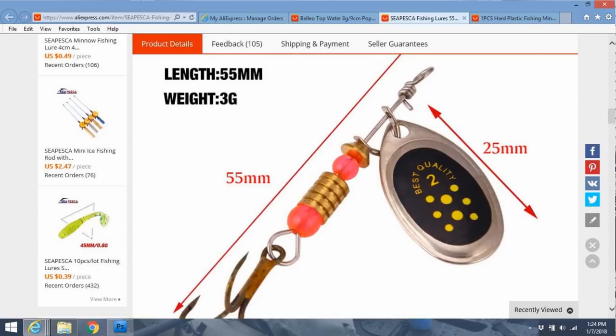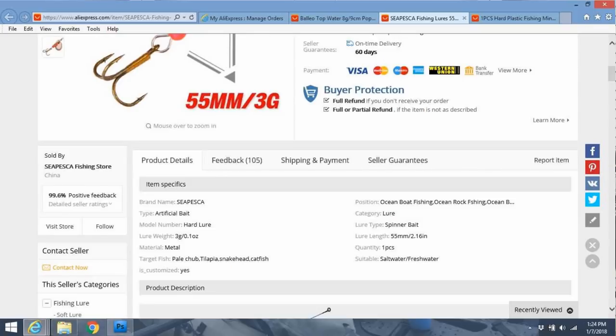Again, that was what the title of it is. Looking closer at it, it shows some of the different lures and things that they actually manufacture themselves. Then you see the close-up of the lure — the blade itself is 25 millimeters, so not too small, not too big, pretty decent size. 55 millimeters total length. It's got a pretty good description of it, and as it says here, it rotates really well. It actually does have a good action to it. Will this lure work? It absolutely will work.